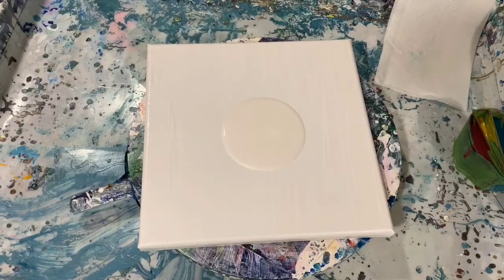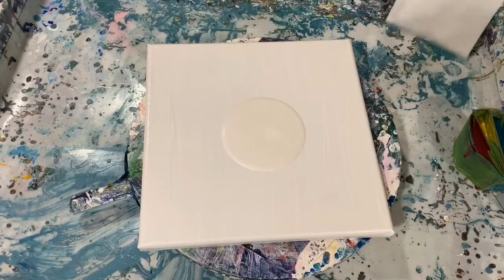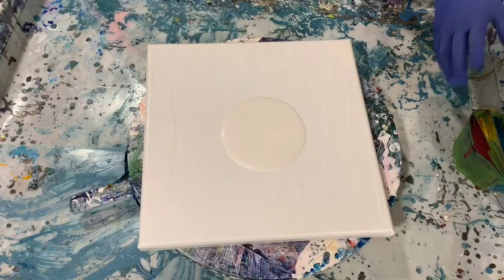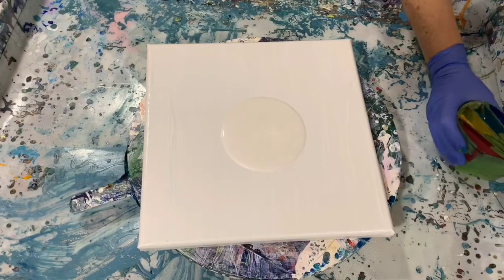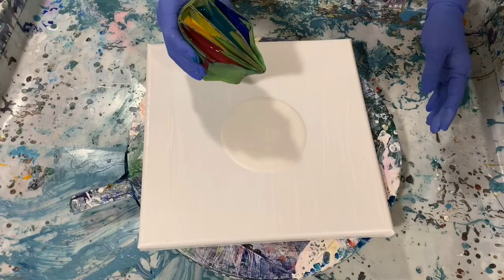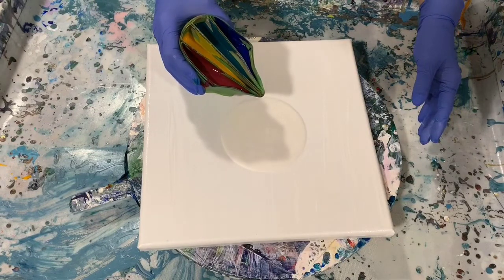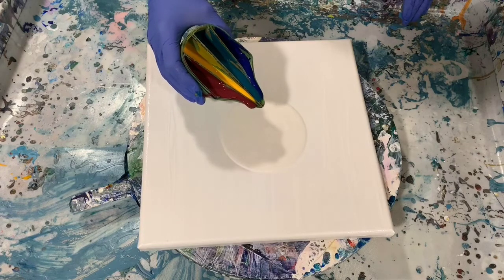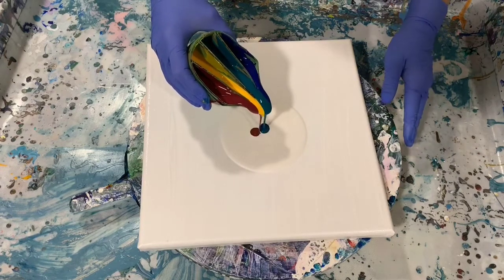Okay, I'm back now, and I've put down a thin layer of my base coat, that Metallic Accents White Pearl, and a little puddle in the middle of the White Pearl to help the paint move. Here I'm showing you my 4-chamber cup. It's all filled, ready to go. And I do have my 12 by 12 inch canvas on my turntable today.